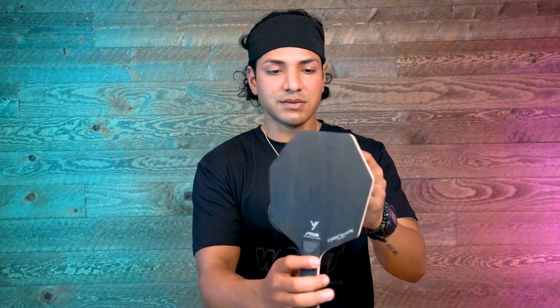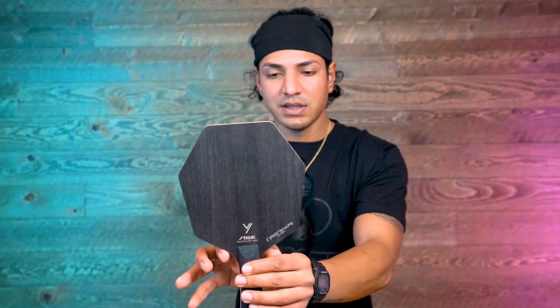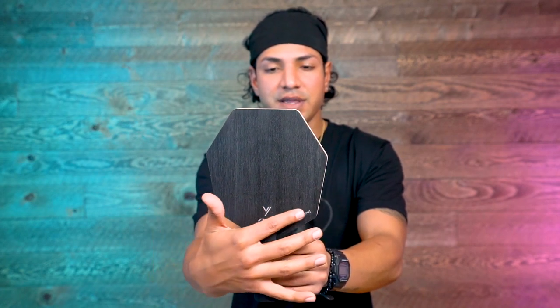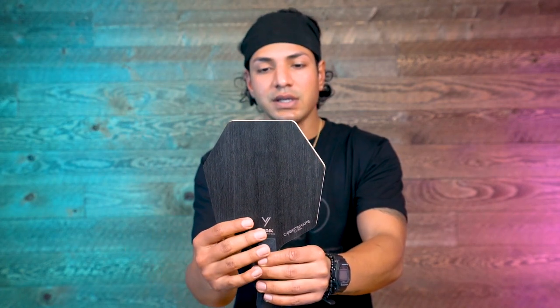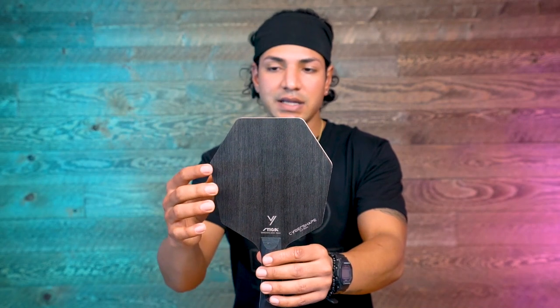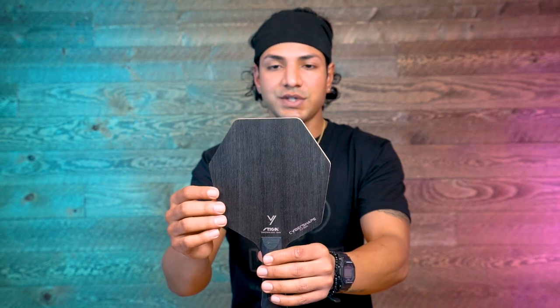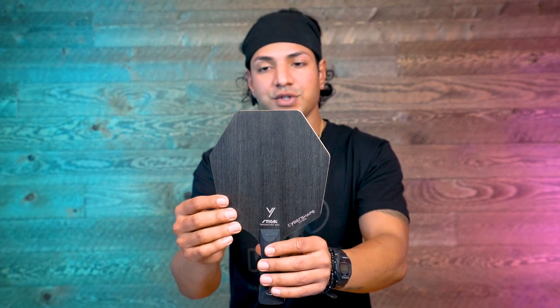Also, you can see the shape, how it starts off narrow. It has 2% less surface area at the bottom, which is where you wouldn't really hit. And up top, it has 11% more surface area, which leads to a 5% larger sweet spot. We will try it out and see what we come up with and how we like it. We're looking forward to trying it this week and getting back to you guys.